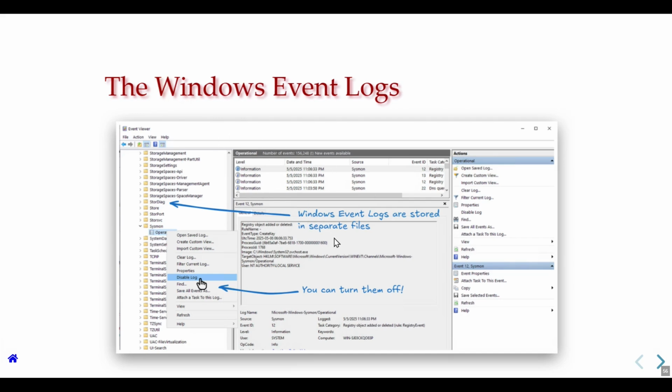This is the Windows event log. A lot of people don't know that you can just right click on the event log and disable it. You have to be admin and so on, but you can turn them off. And then, if you're just relying on event logs for your detection, it's not great. It's okay, but it's not super great because it's very easy to bypass these detections. Also, event logs are stored in files on the system, so we can always delete the files or whatever. So it's pretty easy to manipulate.